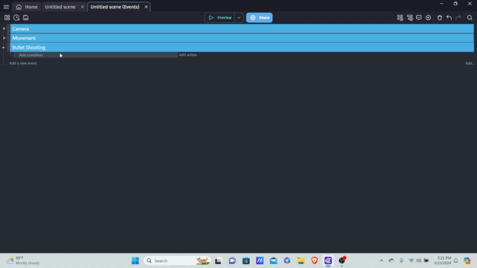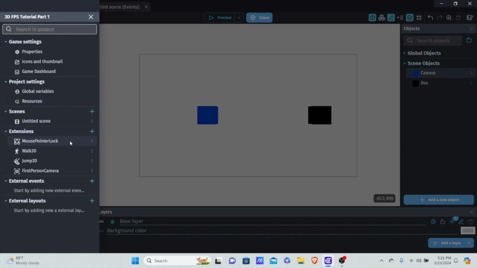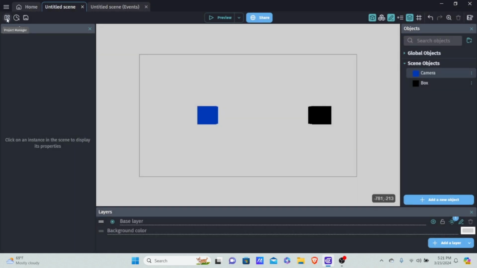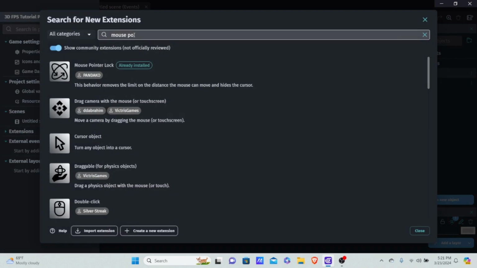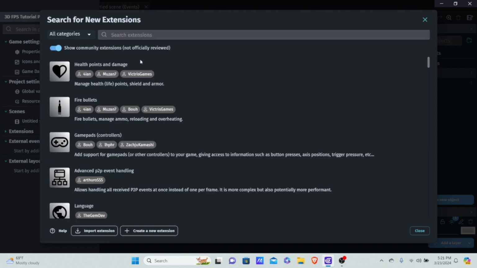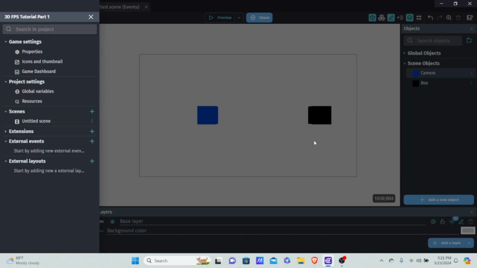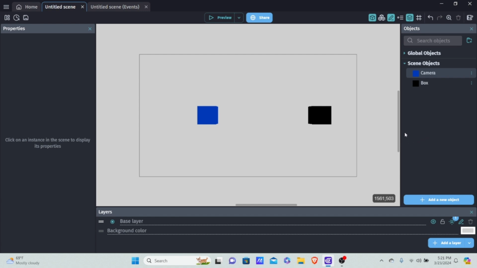And if you've ever used GDevelop a little bit, if you ever made a shooter game, you know that we always use an extension called Fire Bullets. It really just needs to be added to GDevelop raw at this point, like the regular vanilla GDevelop. But we're going to add the extension here: Project Manager, Extensions, and we want to add Fire Bullets. You'll see it's literally the second option because it's just that great. So I'm going to install this into the project. And when it comes to using the bullet behavior or the extension, we have to apply it to the object. And the object that we want to apply it to is the object that the bullet will be coming from.